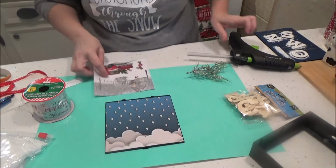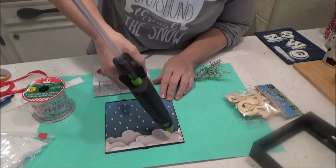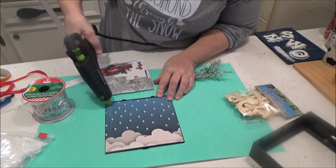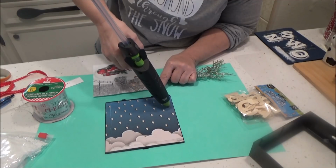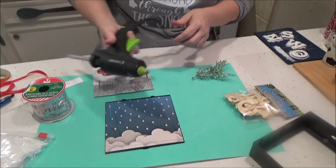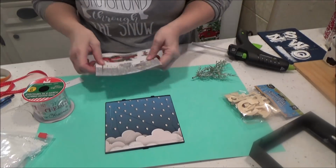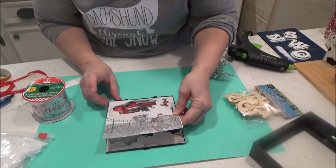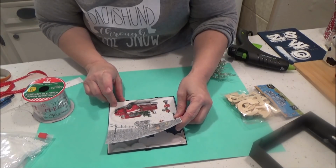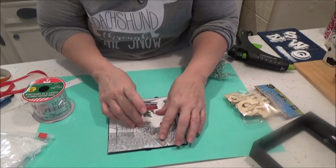Okay, and then we're just going to put some hot glue on here and glue our picture down. Don't get too close to the edge because you want this to fit snug back into the bank. Get that centered up on there.